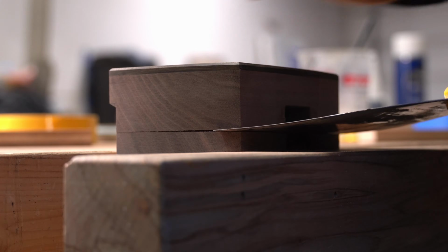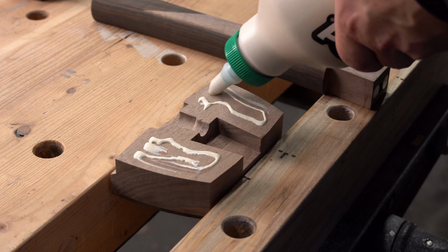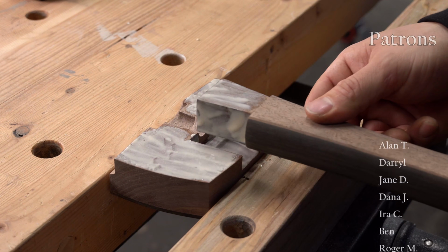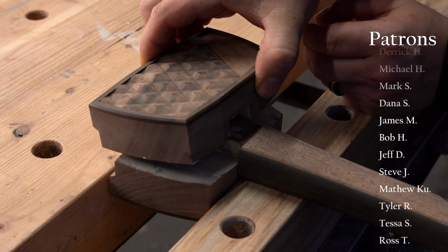By the way, this ebony trim is the third above and beyond step. So now it's an honor to be able to split this thing apart, add some glue, and get it glued together. Then I can finally divulge the secret tool that's going to be stored inside this mallet.